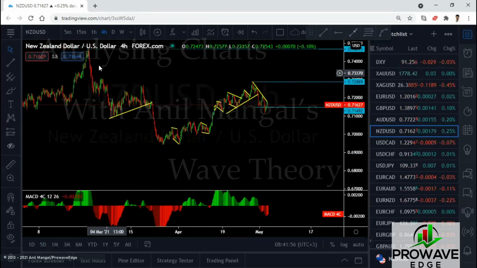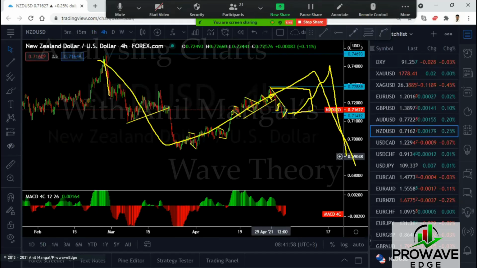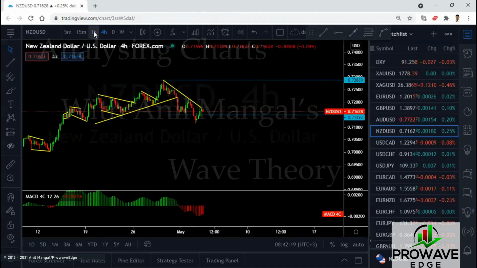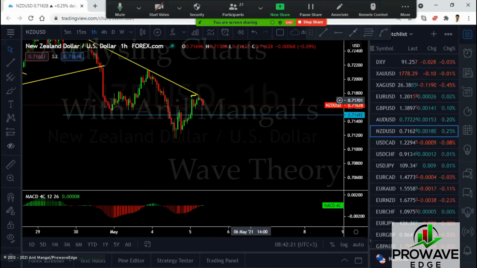Can we go all the way to the low? I don't think we're trying to go down to the low. Because if we're trying to go down, you see how sharp they went? This is not going that sharp. We're just probably going to make a flat somewhere in here, make a new high, and then come down back. Because I think we're still in this pattern. And this is not the top of the correction. That's just one first impulse in the correction. So let's wait and see what we're going to do. Today, I think we'll look for a flag. I think we'll probably get a flag here for a buy. And we'll see how that goes.